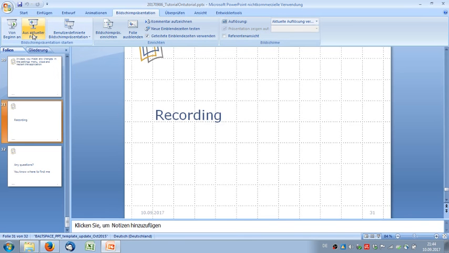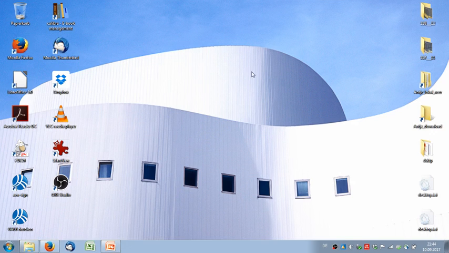And then we are already at the recording bit. I will show you now how to do the actual recording. I will leave PowerPoint for this purpose. The first thing you do if you want to start recording is you plug in your mic. Then you open the software, OBS Studio. In my case, it is already running, which you can see here. This icon has a red dot, which means that I am recording.